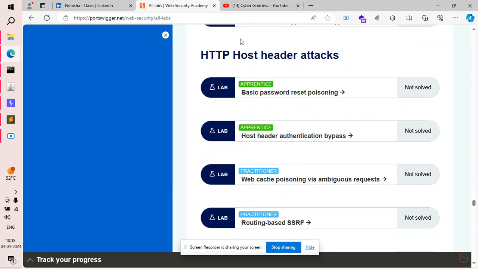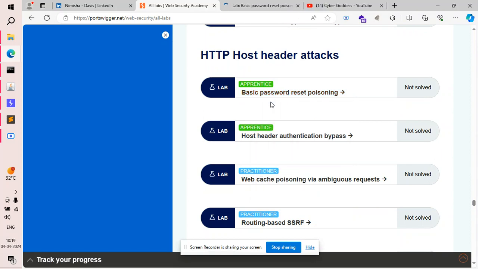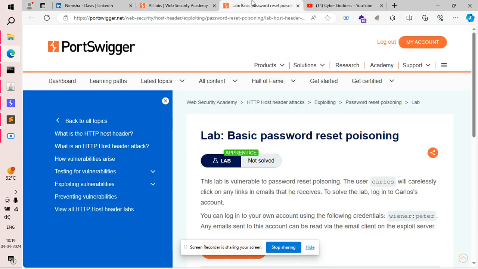For example, suppose there is a vulnerable web application running on www.example.com. An attacker wants to exploit it using the HTTP host header attack. So, the attacker will send a request to the application with a manipulated host header specifying a different domain controlled by the attacker.